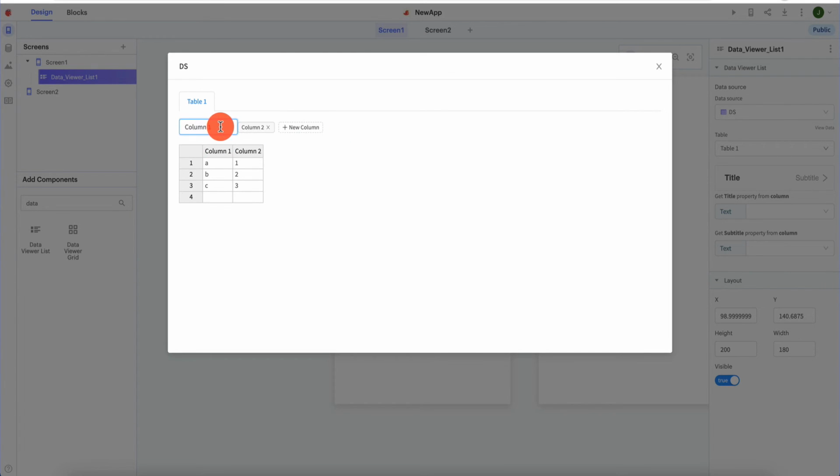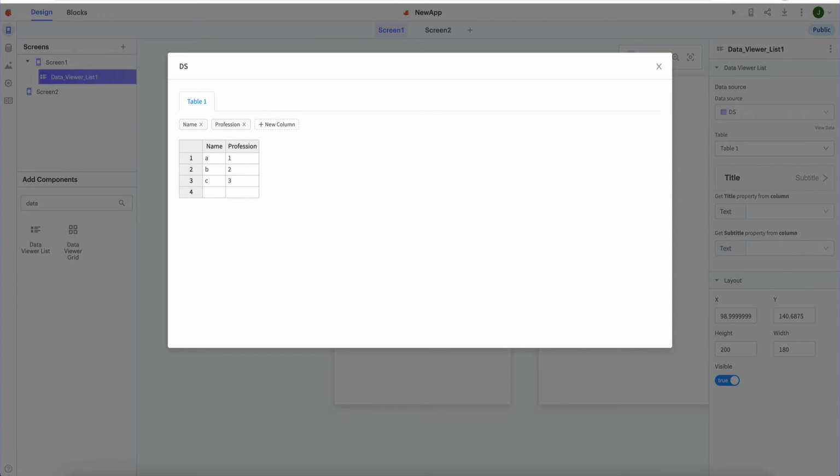So I'm going to rename this column to name, and I'm going to rename this to profession. The idea is I'm just going to have people's first name and their profession. So let's say we have Michael. I'm just going to name people John and Judy. And Michael's profession is police officer. Let's put that correctly. John's profession is a firefighter. And Judy is a CEO, let's say. So we have 2 columns, name, profession. We have 3 records here. Okay, I'm going to close this.